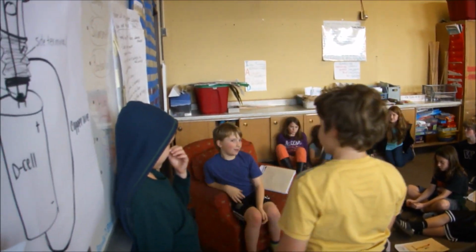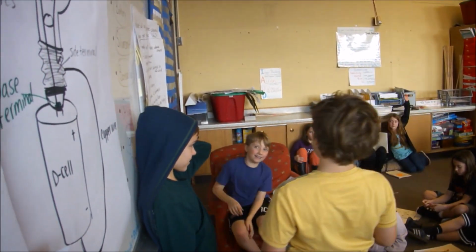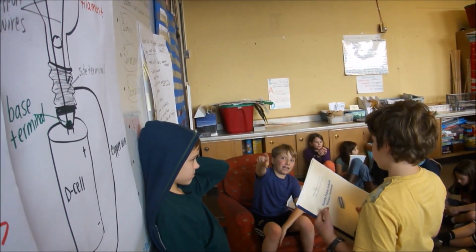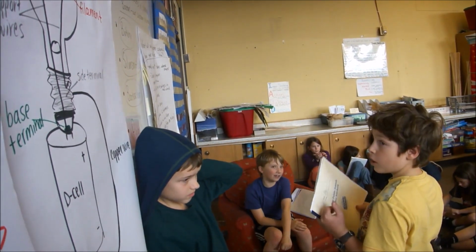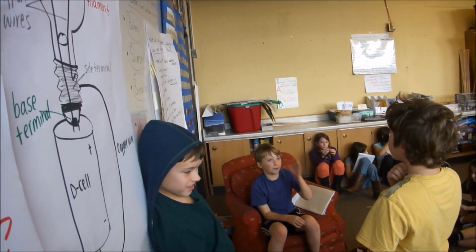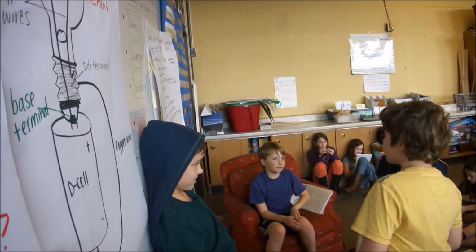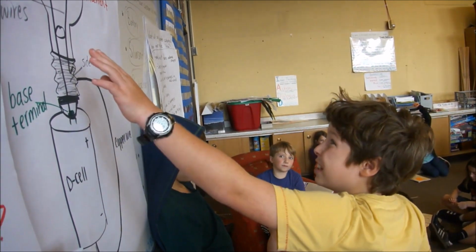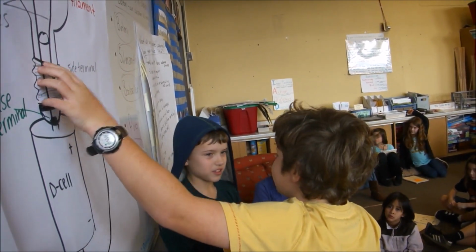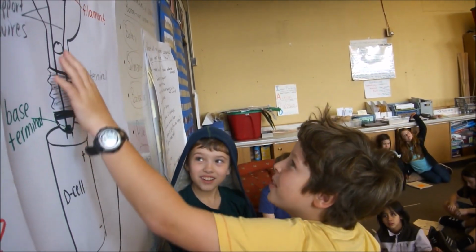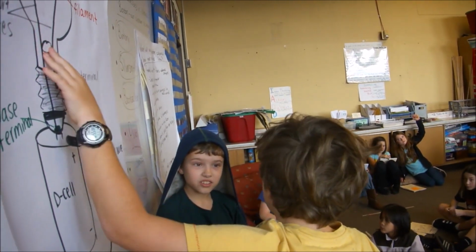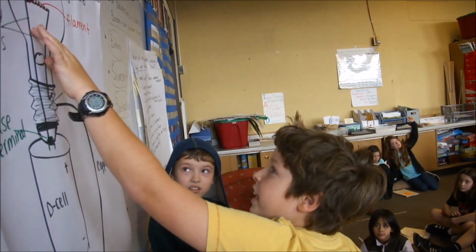I agree with you about that. I agree with Oscar that the glass bead acts as an insulator, so the electrons don't jump from wire to wire. I sort of disagree with that because the glass bead doesn't cover all of the wire. Yeah, but it did in the big bulb, didn't it? Is that it, like, ends here?